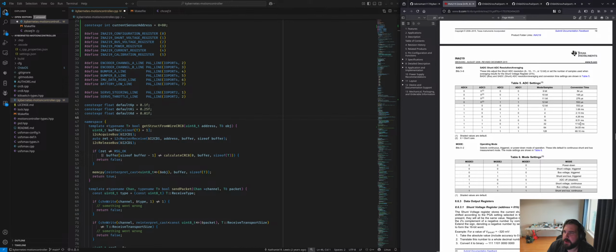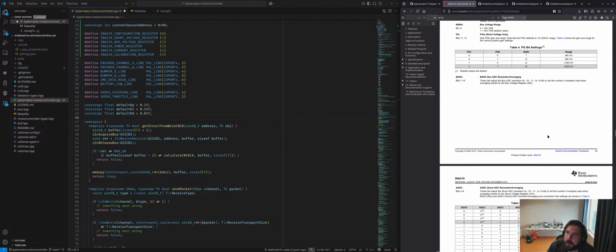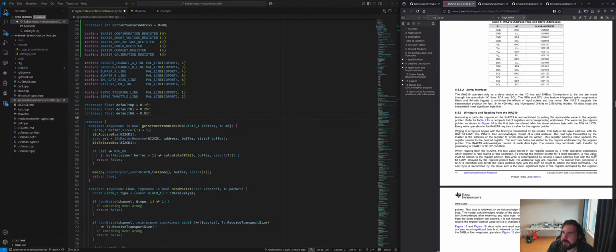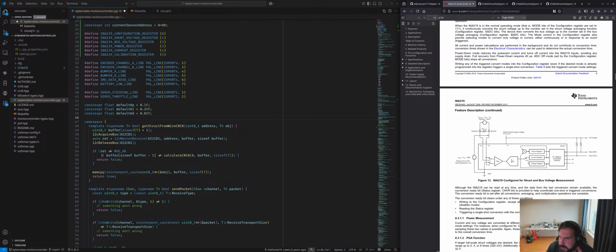Actually, we may want to run fewer samples. Even though this says 17 milliseconds for conversion, if I remember the block diagram, it might actually only have one analog to digital converter that runs through a multiplexer. Yep, that's right. So there's only one analog to digital converter, and it runs dual mode.